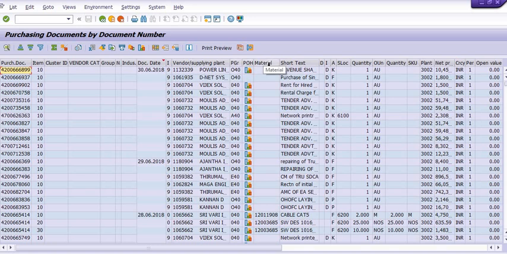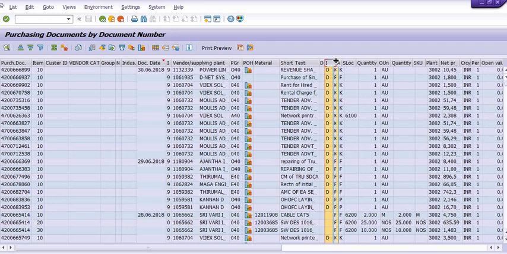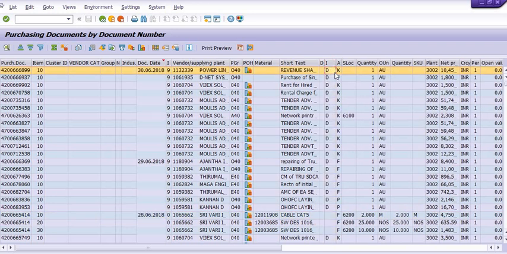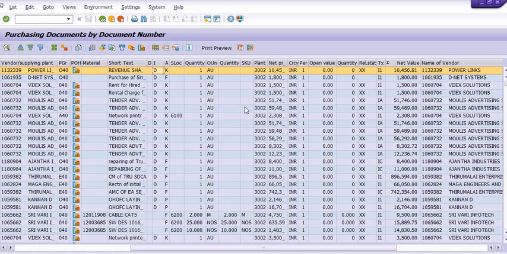Purchase group is there, material, for example, these three purchase orders are for the material. This is the short text, this is the item category, and this is the account assignment category. This is the quantity, this is the plant.